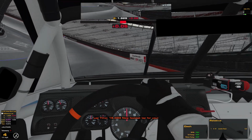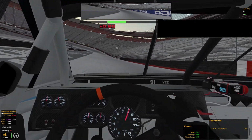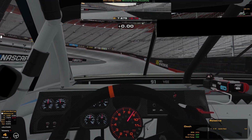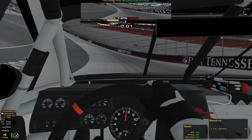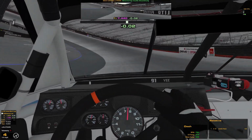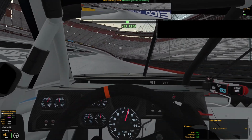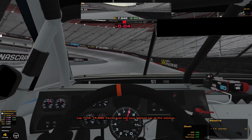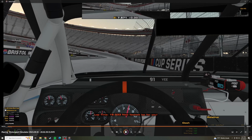15.033. New fastest lap for you. .98. Just set your fastest lap of the session. Alright, let's take a look at that.